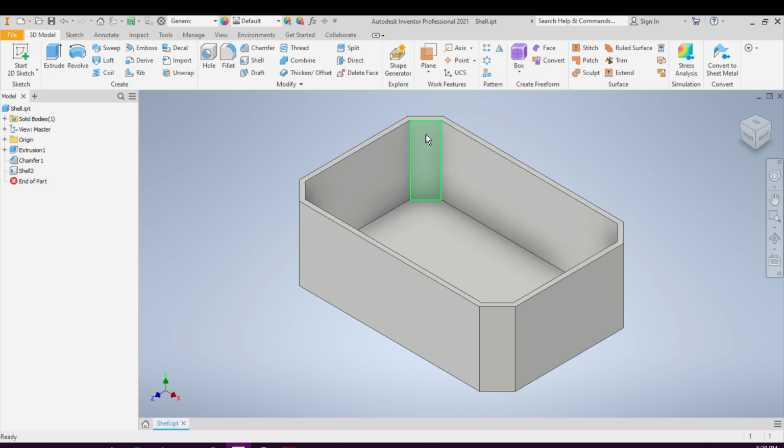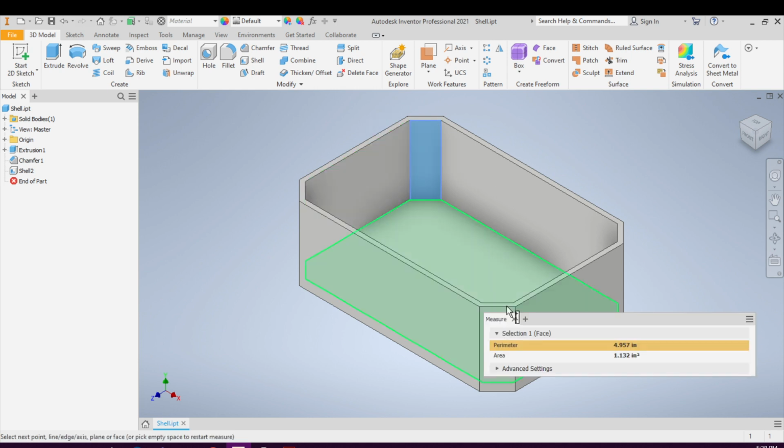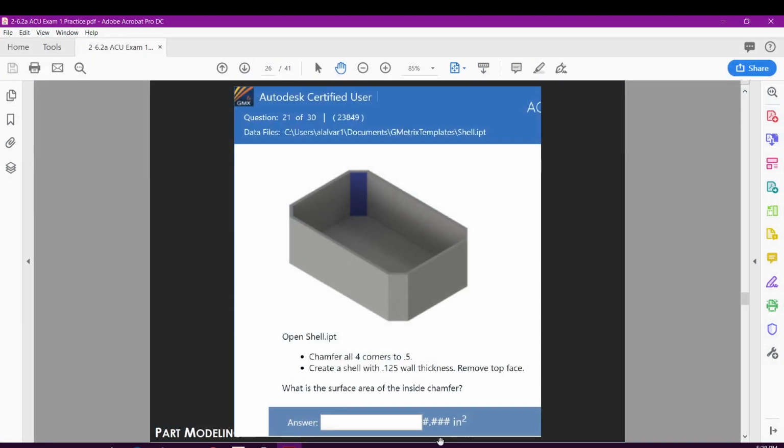And it wants to know what is the surface area of this corner. So I'm going to click there, go to measure. The area is 1.132. Does that fit? 1.132. That is the correct answer. Let's move on.